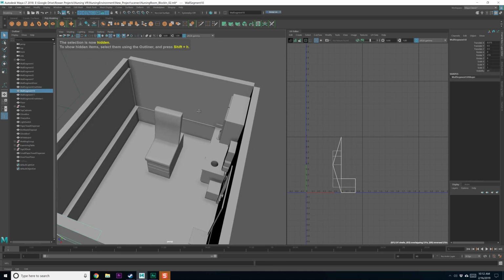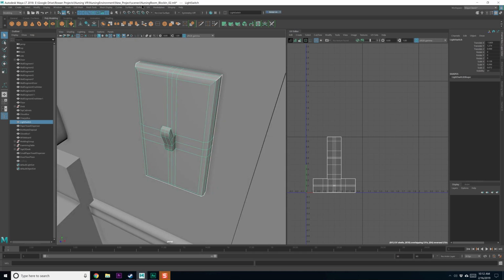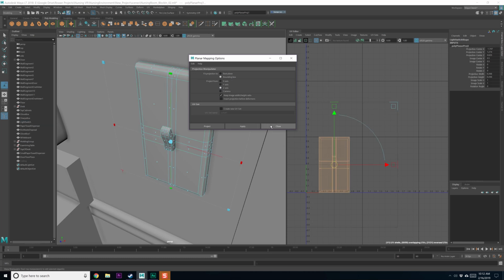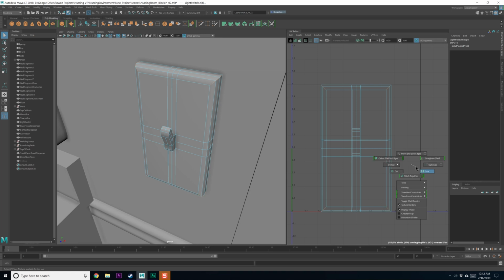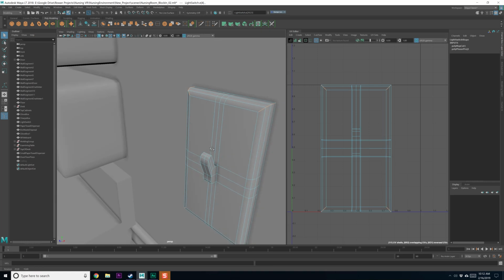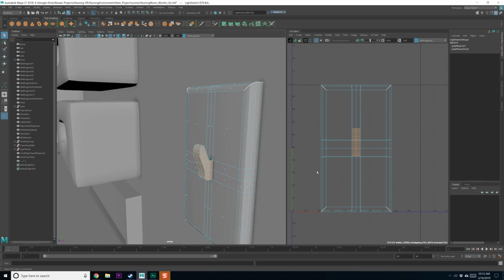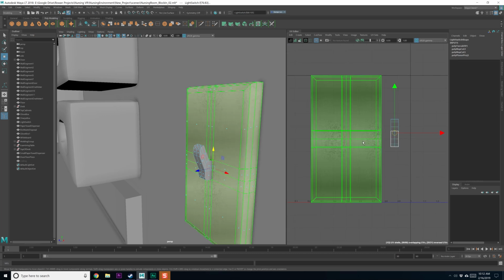So now, why don't we do something else? This will be easy enough. So let's just do a UV projection from what axis? Z axis, Z direction. And we'll do this. There we are. And now we probably just need to make some cuts here and there to relax things a little bit. So let's go ahead and do a cut on those. And then we also need to rip this off so that it's probably not going to mess anything up. So let's go ahead and create a UV shell on that and pull it off to the side.